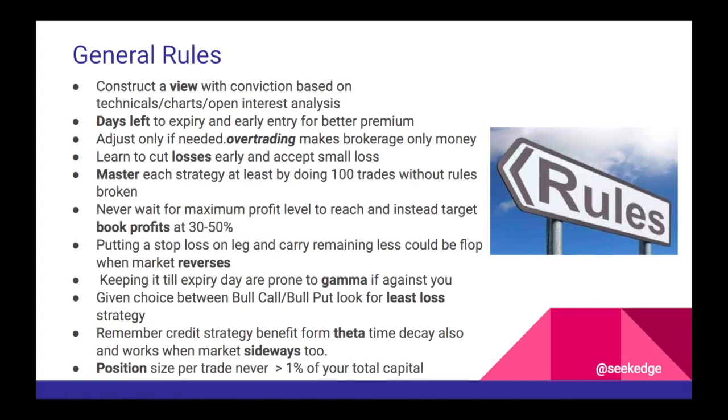So putting a stop loss on these risk defined strategies. We know what the maximum loss is. We have accepted that before taking the position. So there is no point in putting a stop loss on each leg. If you're putting that stop loss, there's no point in taking the option strategies, right? The hedge strategies themselves are the stop loss. We know what the maximum loss is. You should be ready to accept that before you take the trade.